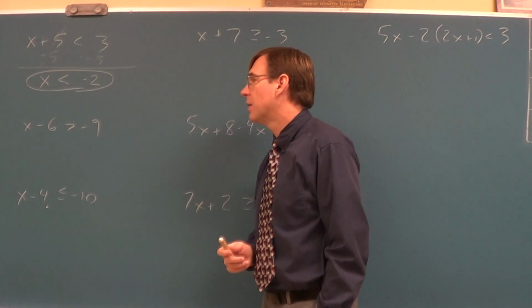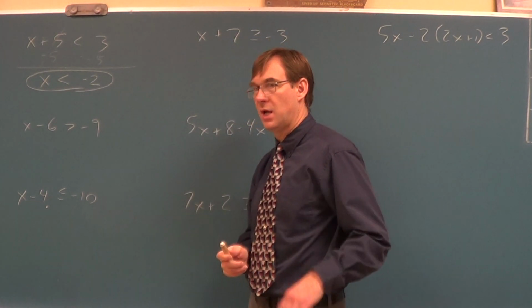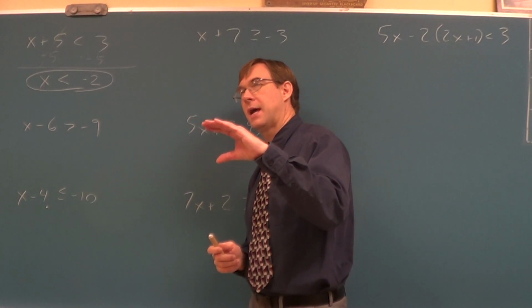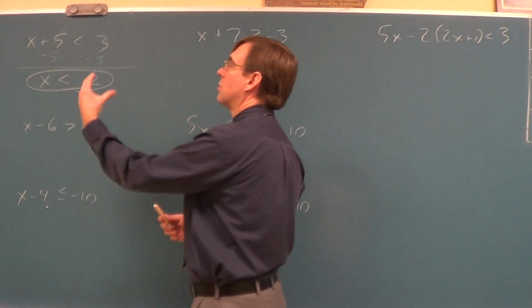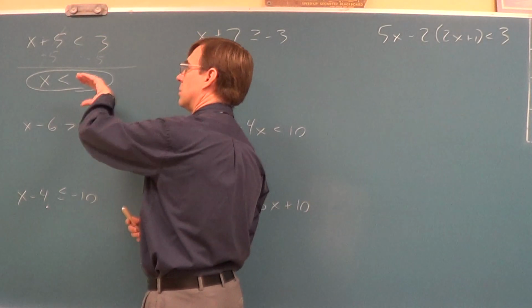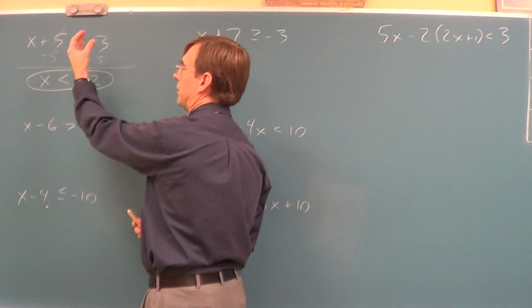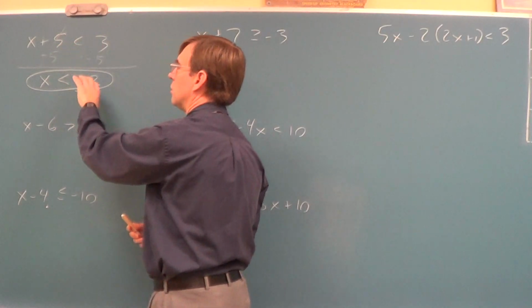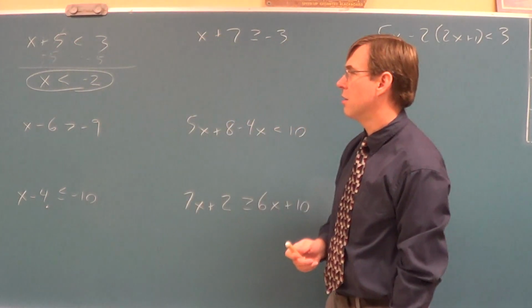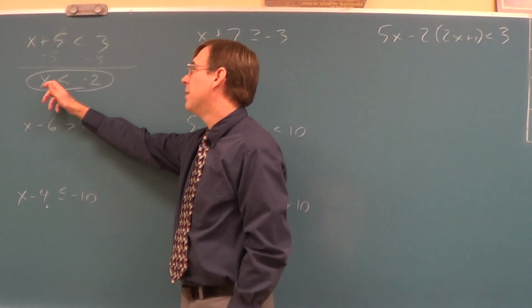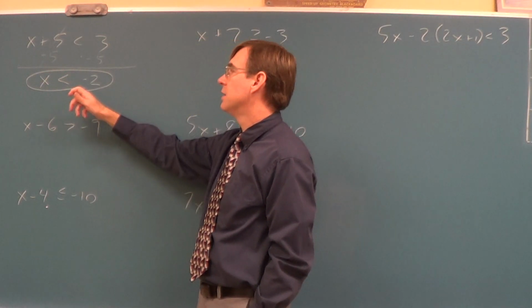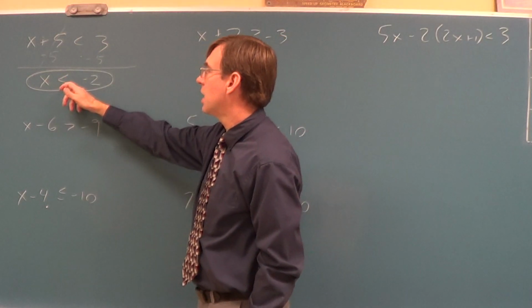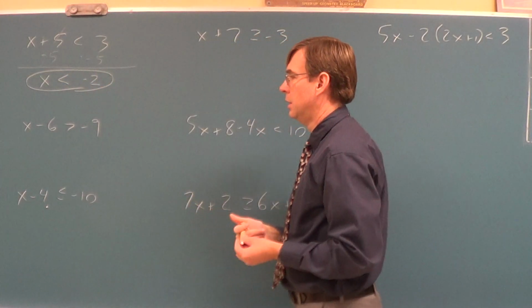It's never going to happen today if you do this the way I suggest, but there are times in the next lesson that the sign is going to turn on us, and the problem starts with a less and finishes with a greater, or vice versa. There's going to be reasons at times as we do our opposites that the signs get turned the other way. So we need to build a habit from the word go. We need the variable, we need the greater or less sign to face the right direction, which today shouldn't change at all, and we need that number.